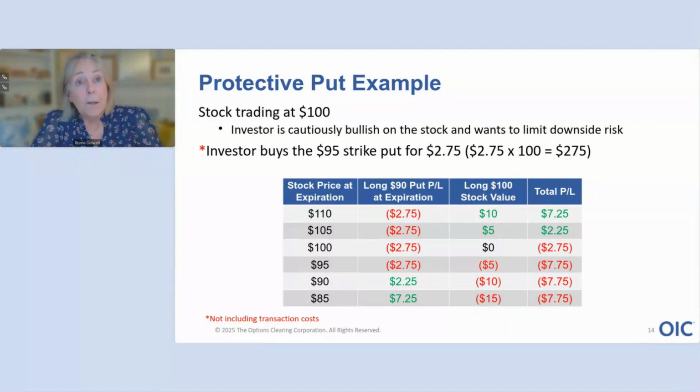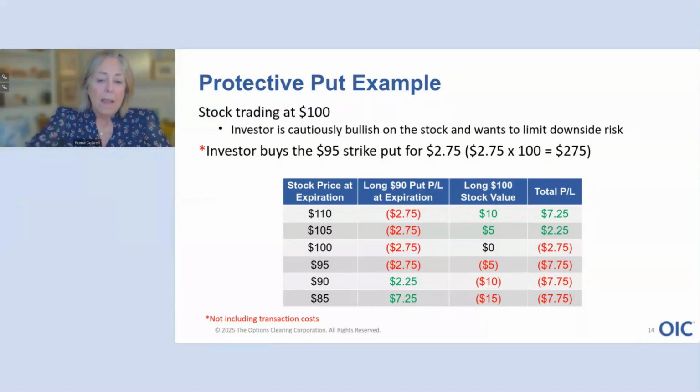So what is the max that I can lose on this? You kind of already know that on the upside, we can make infinity and beyond, minus what we pay for this option. So in this example, again, we have stock at 100. We're using the 95 strike. We're buying that put. We paid $2.75 for it. Every option is priced per share, right? So it's $2.75 per share times 100. We're going to pay $275 for that put.